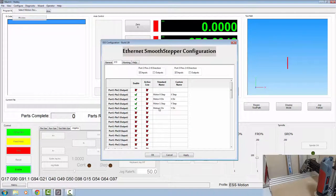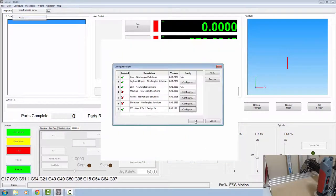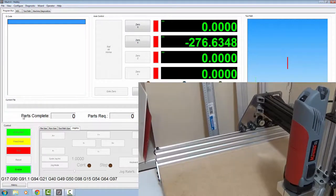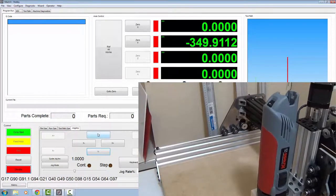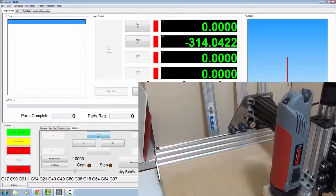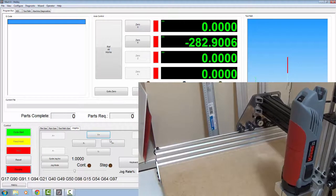So your motor one, your direction is going the wrong way. So we're going to make that direction active low. Just the direction. You don't need to change the step itself. We'll click apply on that. Click OK. OK again. We'll enable. Now we should be going the right way. Lovely. So that's the left hand side done of that.